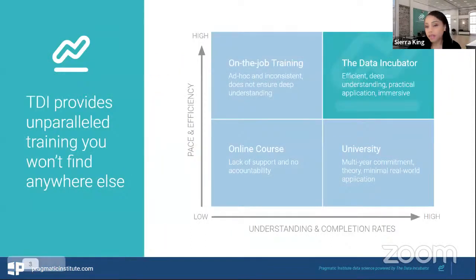So there are a lot of other data-focused programs out there, so I'm sure you're wondering what we do at the Data Incubator that is a bit different. Well, what we found is when you're looking at training, there are two main types, one being fast-paced and efficient, and two being slower and focusing on understanding and completion rates. University is one example where you receive a more detailed understanding, but with a lot more time invested. And then on-the-job training is usually very quick and efficient, but maybe you're not fully understanding what you're doing. So what we've done here at the Data Incubator is take aspects of each and combine them to find a great middle ground for training.